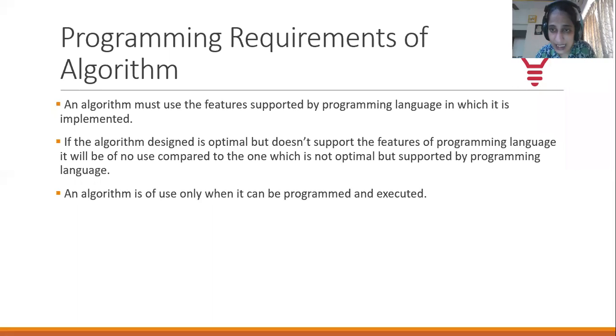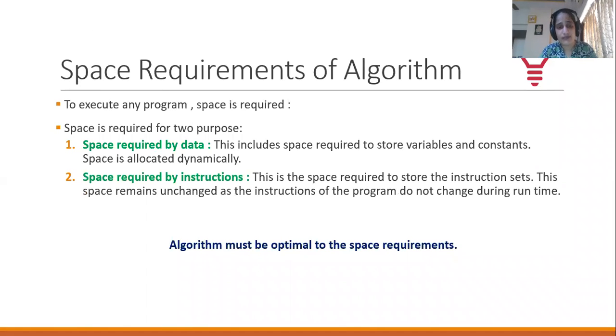This is not the only analysis, this is the first level of analysis. Because if it is going to be coded, then only the further analysis is going to make sense, or else it will not make sense. Okay, now what is the next analysis? The next analysis is about the space analysis.